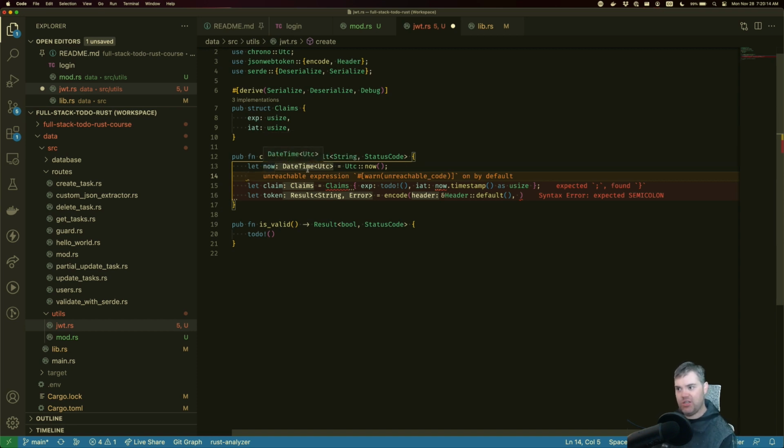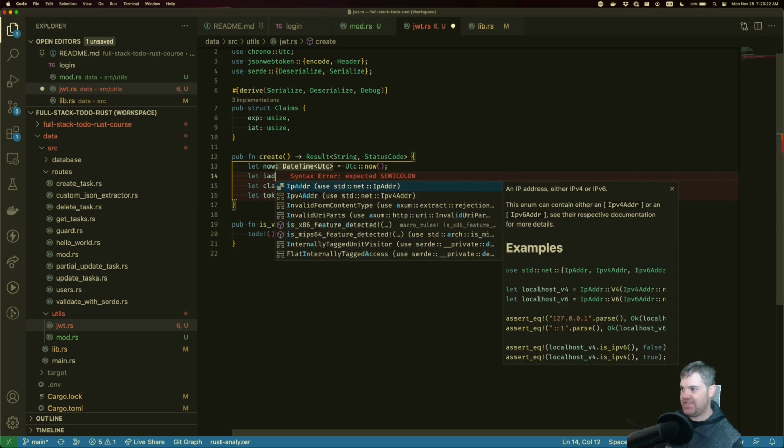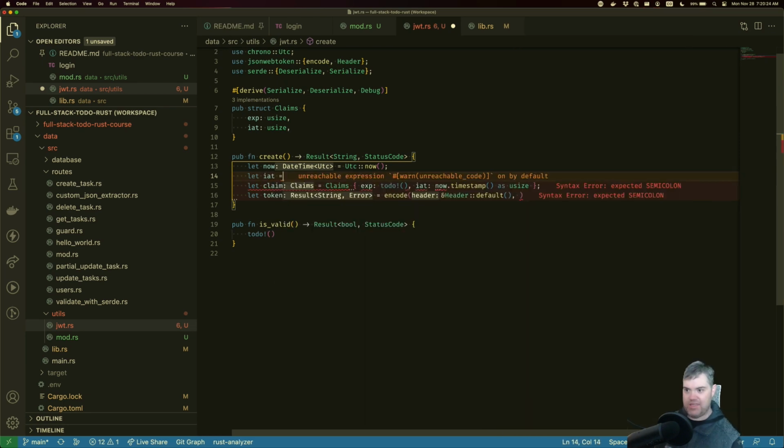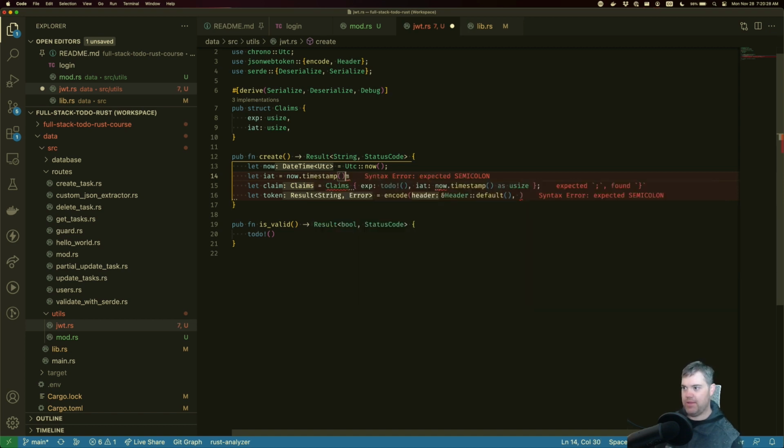Maybe I want to clone this, because if we do now as a timestamp, let's do let iat equals now dot timestamp as a usize. And we'll just have iat in here. Okay, that'll make you happier.